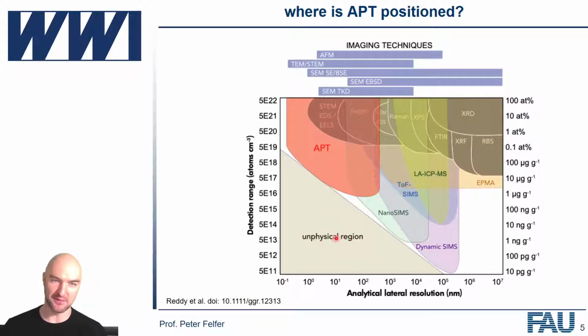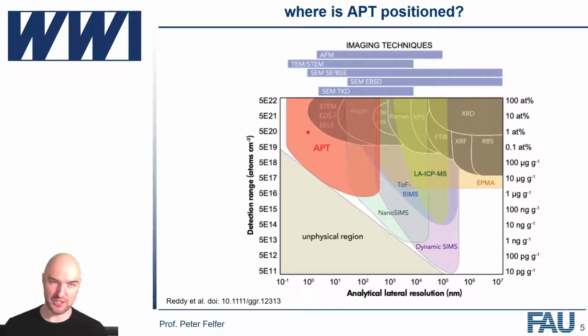That's why it says here unphysical region, because if you collect, I don't know, 10, 100 million atoms or something like that, ppt level impurity detection is obviously not a thing, because if you detect a ppm of something, you would probably at least on average have to collect 1 million atoms to at least find one. It'd probably be good, if you want to see 1 ppm, to have, I don't know, 100 million atoms, 200 million atoms, something like that, so they have at least 100 or 200 atoms to count.